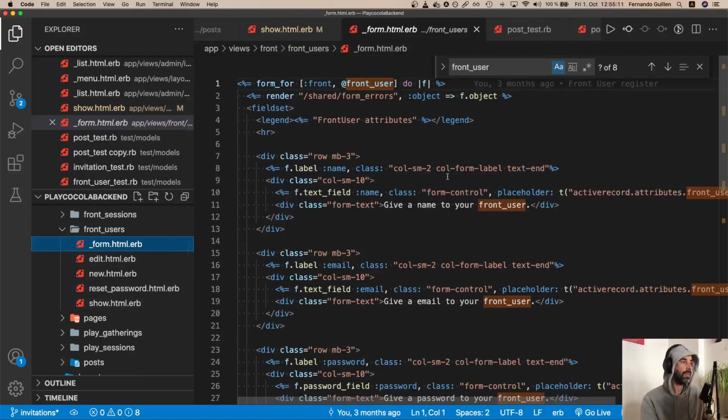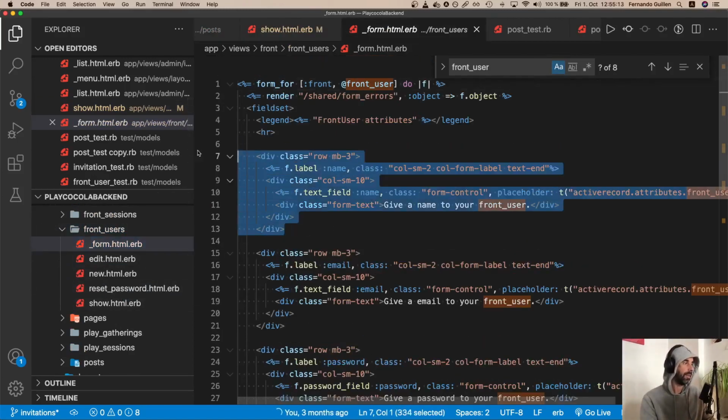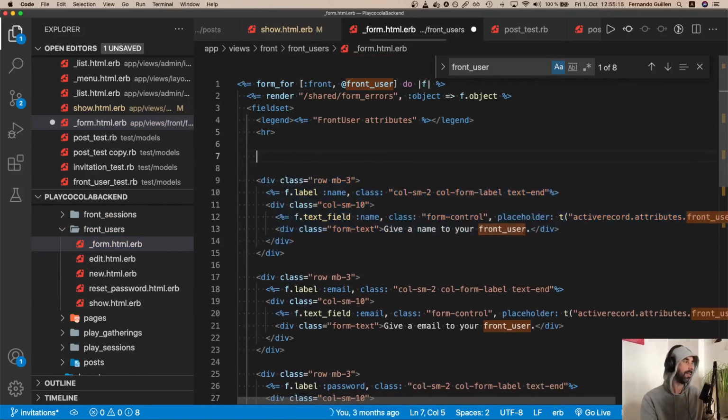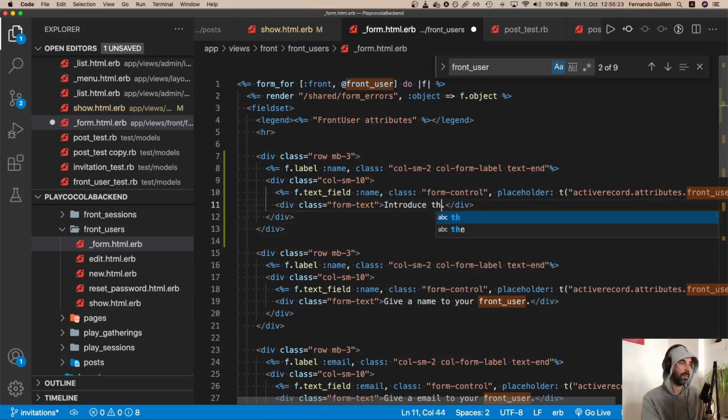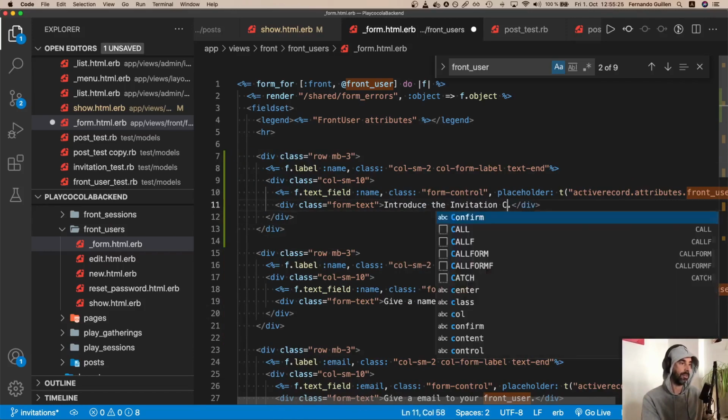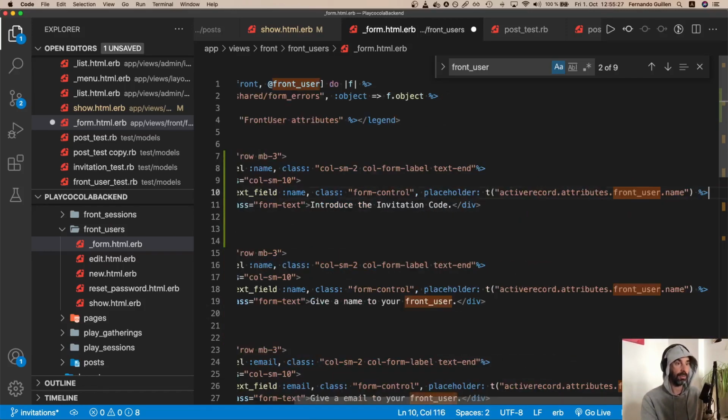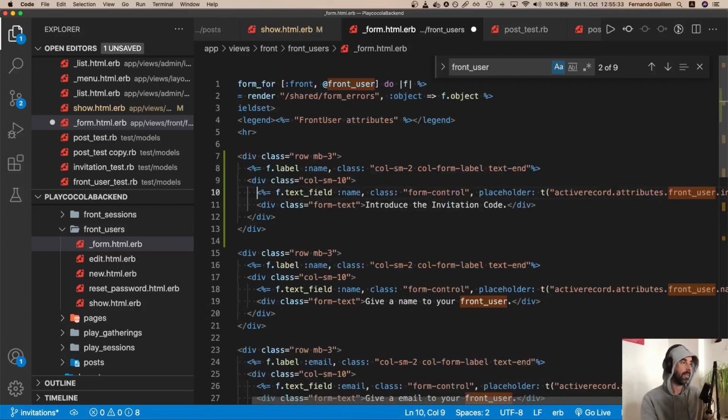We are going to put a new field which is going to be on top here, and it's going to be called "introduce the invitation code, if you are lucky to have it." Front user invitation ID.